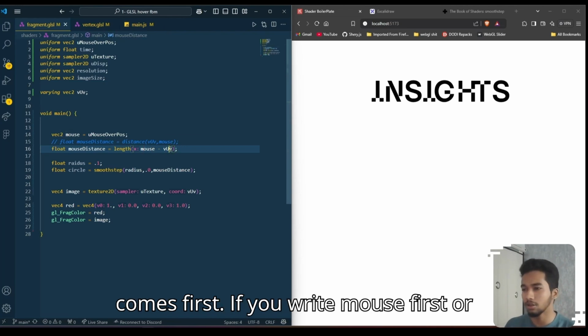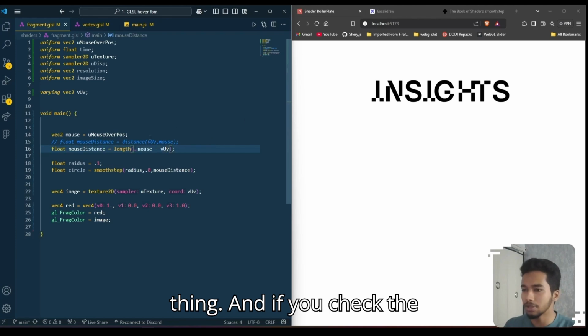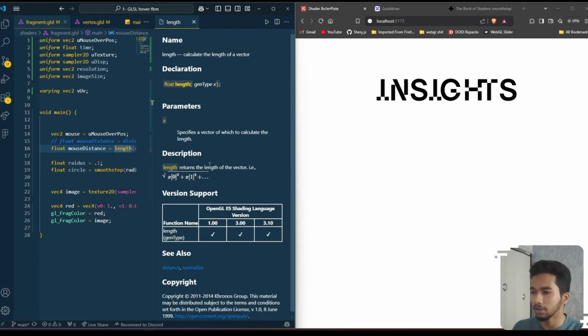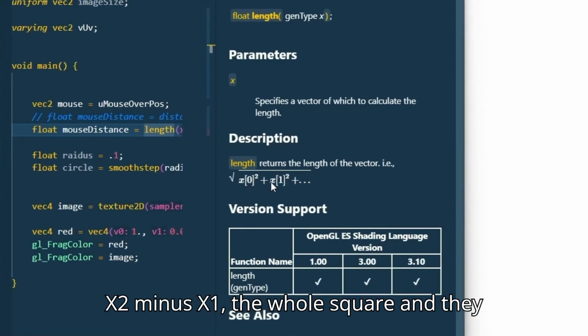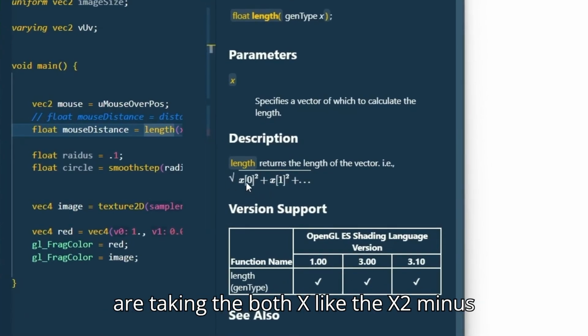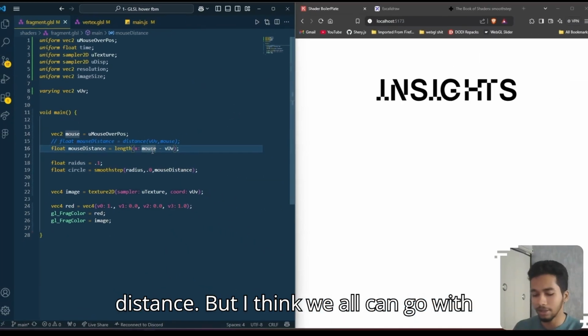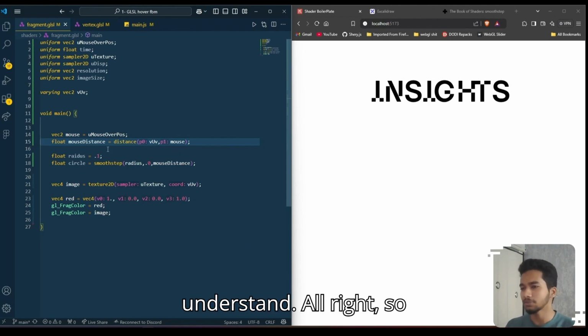If you check the documentation of length, now you see the formula, right? They are taking both x, like x2 minus x1, as a single component. They already calculated it, so we get the same thing as distance, but I think we all can go with distance because it's easier to understand.